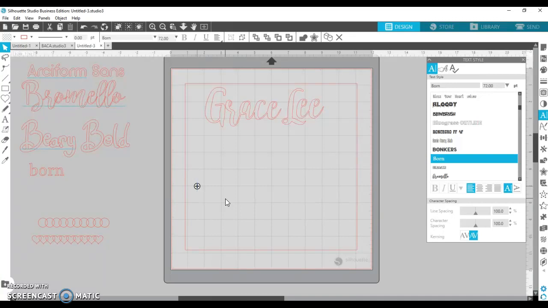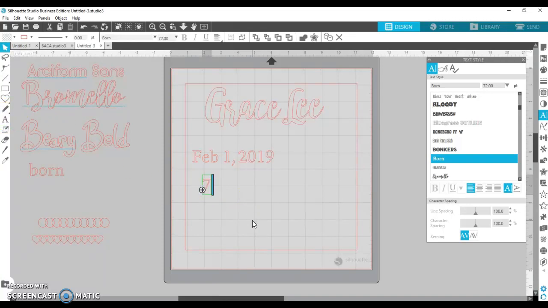Okay, so we're gonna say she was born February 1st, 2019. Okay. I'm going to turn my kerning off. And that looks good otherwise than that. Okay, so there's that stat, and now we're going to do her weight.